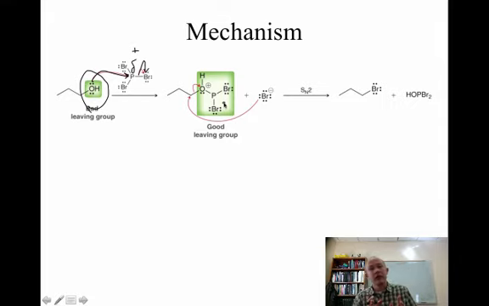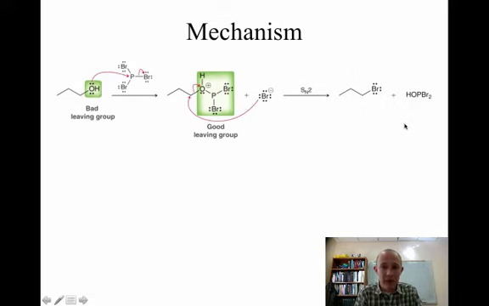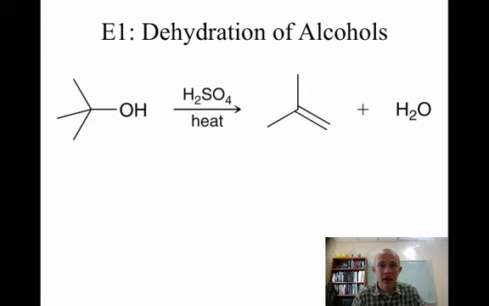We get this thing, which is a good leaving group. Why is this a good leaving group? Because when it leaves, it forms a neutral compound, right? Just like the reason why water is a good leaving group, because it's positively charged. When it leaves, water is neutral. It's a weak base, right? So the bromide that we released in this step can come back in, attack the carbon in an SN2 reaction to generate a primary alkyl bromide and our leaving group. So be familiar with both of these mechanisms.